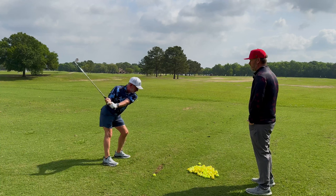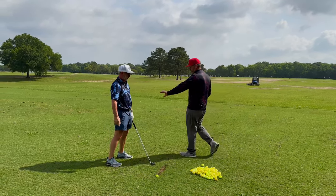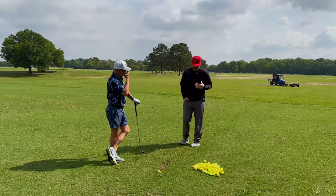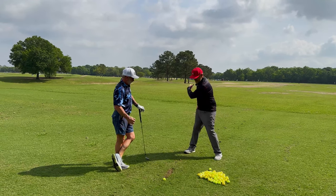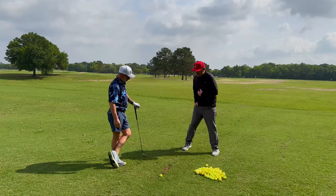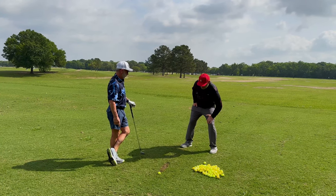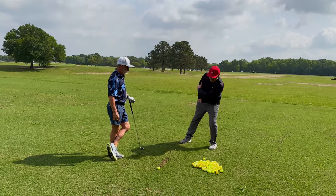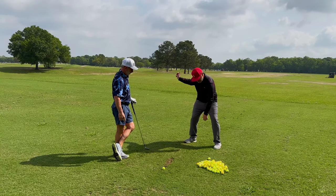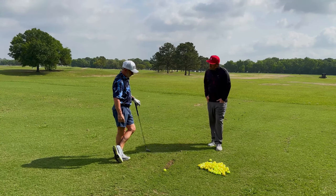Don't lean forward — stay back. I see you're trying to get all your pressure onto your lead side. Now there's a difference between pressure and just taking your chest forward. I could sit here pressuring that foot right now and still jump backwards out of it. I don't need to lean my chest into this foot to get my pressure there. We're not trying to just dive forward — that's not the goal of a golf swing. We want to feel like we're centered, pushing into that ground, turning, and then pushing later out of our right side to get forward. Does that make sense?